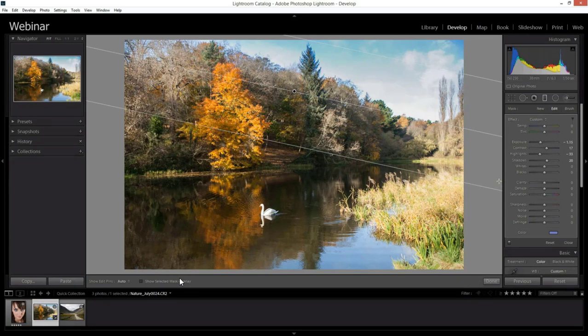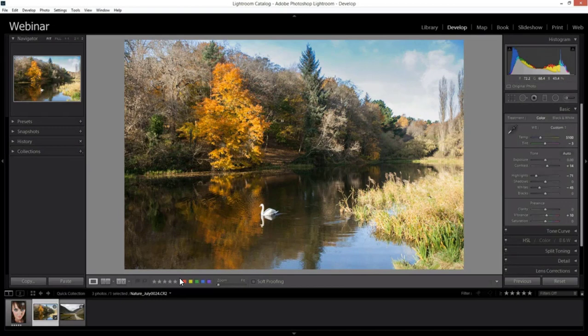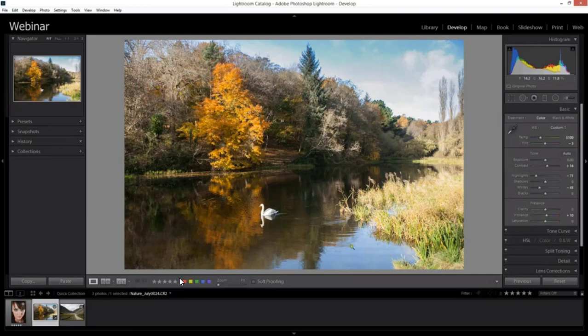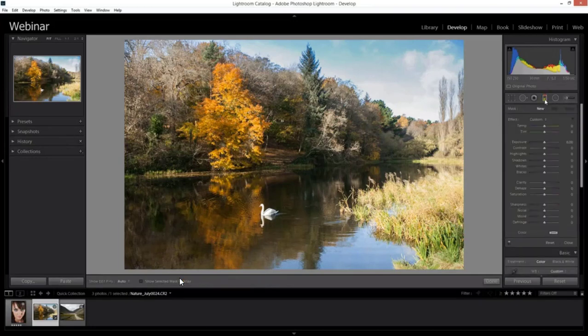But we can get very creative with this if we like. So we can add more than one filter. If I'm happy with this change, and I am for the moment, I can click done, and that applies the filter. If I want to activate this again, I press the graduated filter again, and I hover over the photograph, you can see this little pin appears. If I click on the pin, this is active again, and I can start working on it.